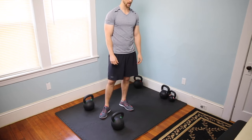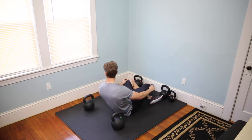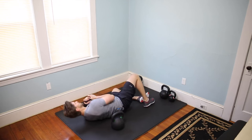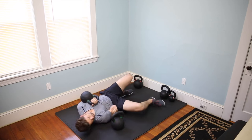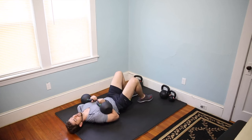I'm gonna do double. And there's a little trick you can use to get both up safely, because you wanna pick them up safe. So roll over, get your first one, use your other hand to support it, and for this right hand side, roll over and kind of use your leg to help push that up.